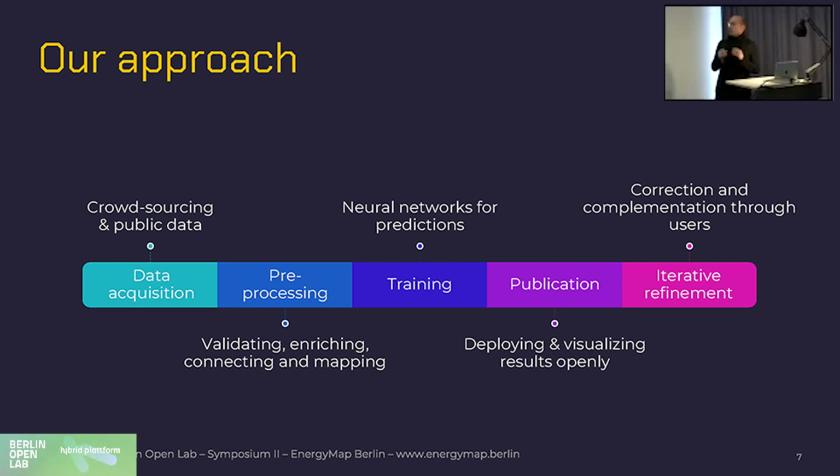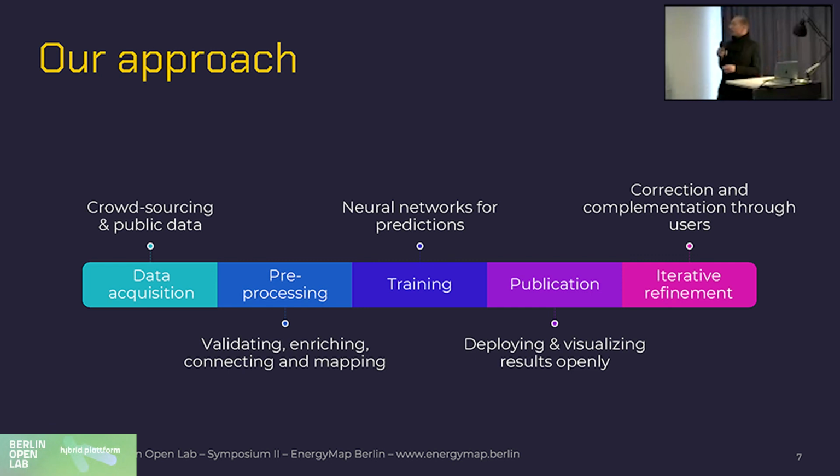So what's important to note here is that the donated data will never be published. What is published is the prediction of the consumption for a building with certain errors that will probably be there, and with a distribution of how good the match is. But the data that users can donate to us will never be published.